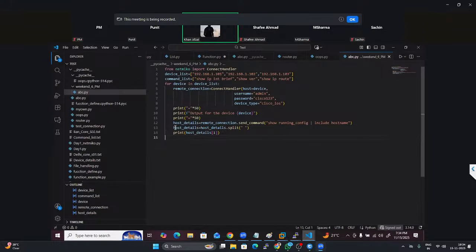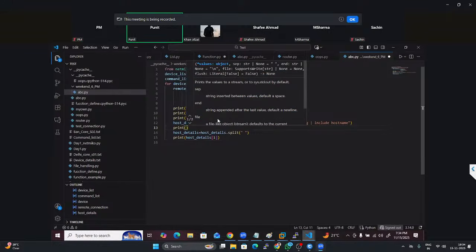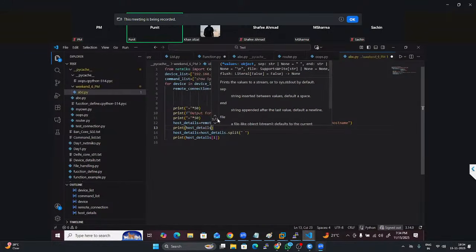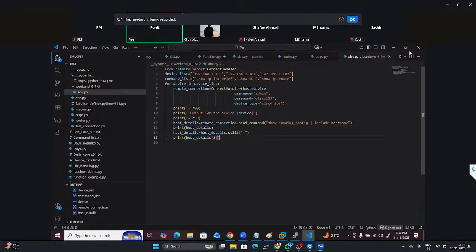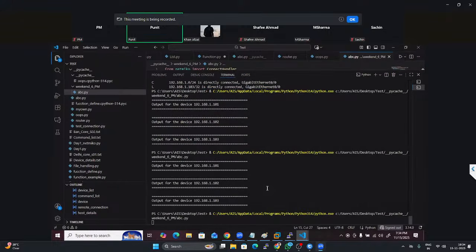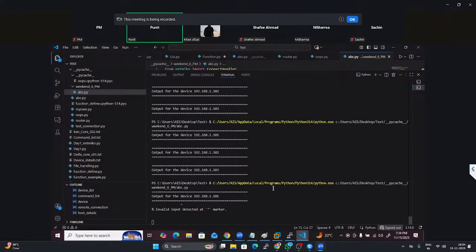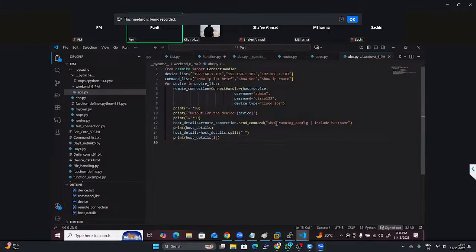The index, it's either not getting the name, just a minute. Host details, it's printing something. Somewhere the command is wrong.